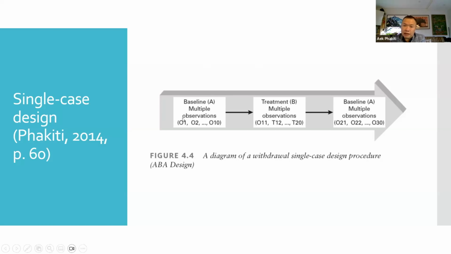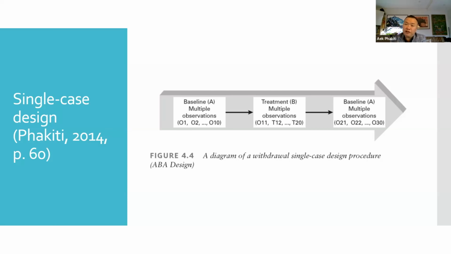So at the beginning, baseline. What is it like? Observe so many times. What is this person like in their reading? Okay, a lot of issues that you observe. Oh, okay, this is the situation. And then you give the treatment and observe multiple times. And then after that, you might gain, oh, they improve so much, right?